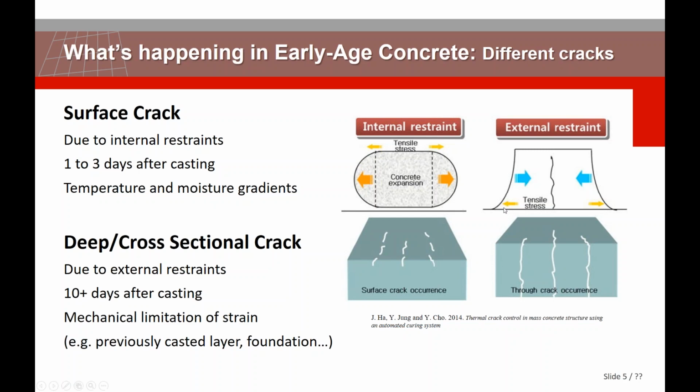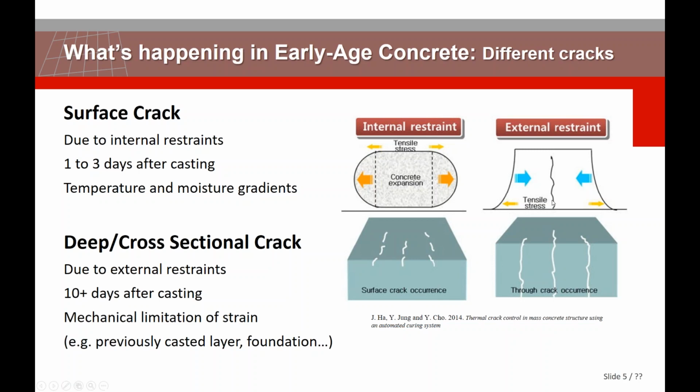And because of external restraint, normally support at the bottom or existing and adjoining structures around this concrete block, it works as external restraint. And when the concrete gets cooled down and tries to shrink in terms of volume of the structure, you will get a higher tensile stress than probably the tensile strength at that time.